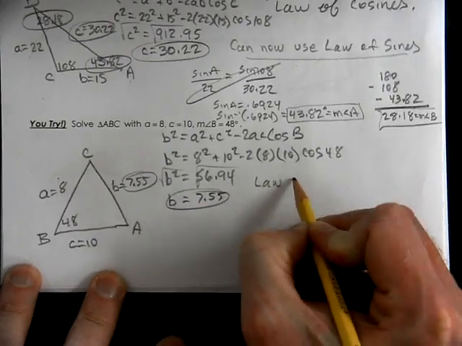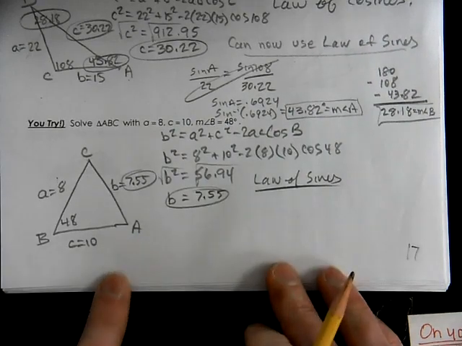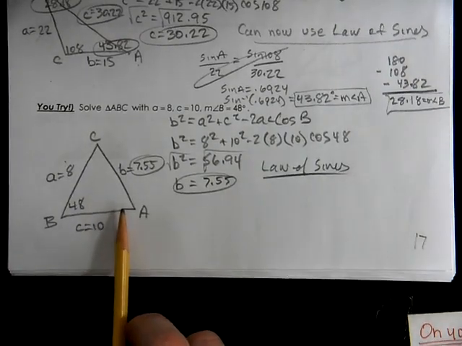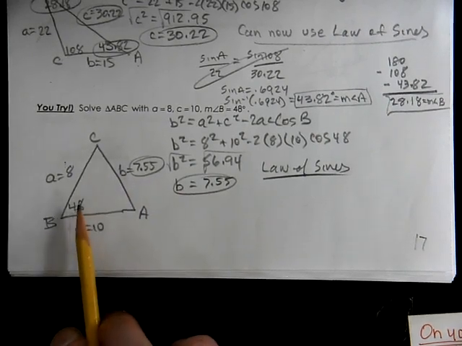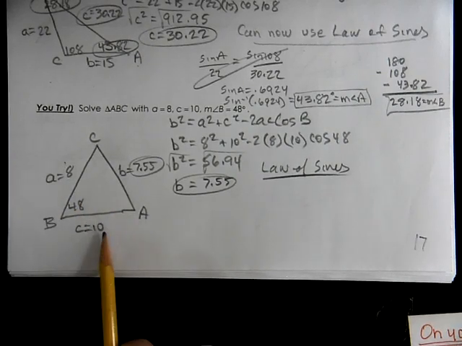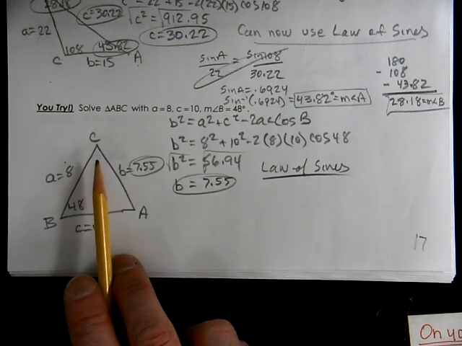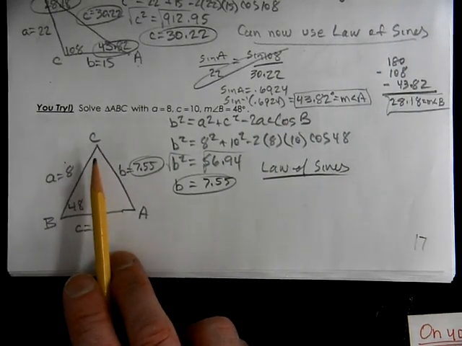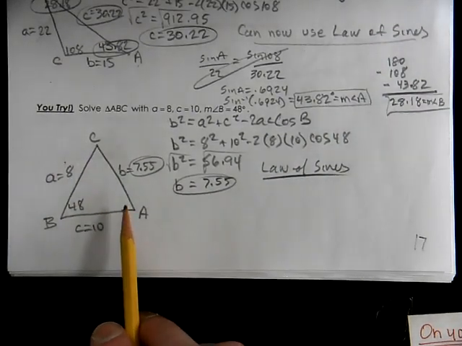Now we're going to use law of sines to find an angle. Now we have to be careful here. This is what we've talked about before. We have the angle that's across from the smallest side, so this is definitely the smallest angle. The angle that is the largest is going to be across from the largest side. It's going to be angle C. So I'm not going to use law of sines to find the largest angle, because it won't give me an obtuse angle. If this happens to be obtuse, it wouldn't give it to me. So I'm going to solve for angle A.